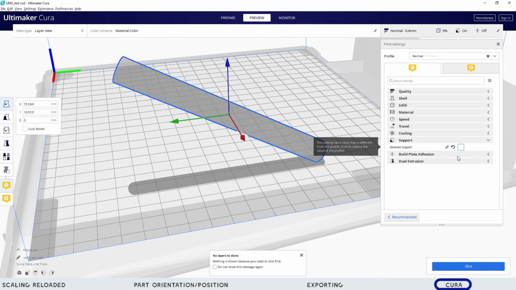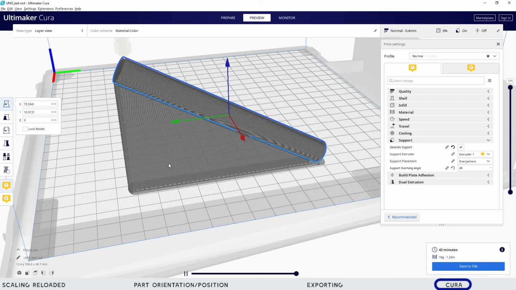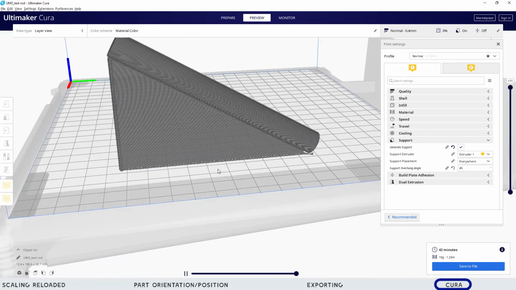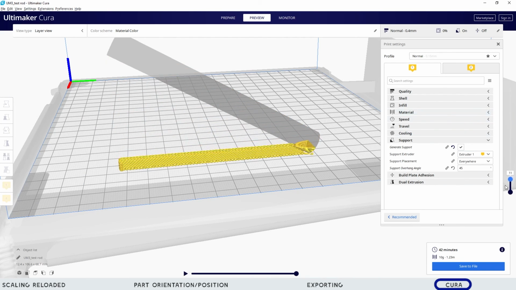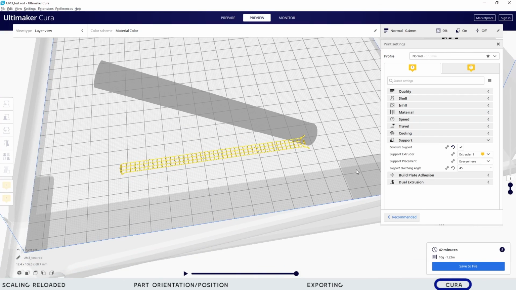And what we want to do is we want to turn on supports, and we'll reslice it. And now we can see that this little structure here is printing underneath it, so it has something to rest on. So if we go back down here, we can start to see that this lattice work is starting to be printed.